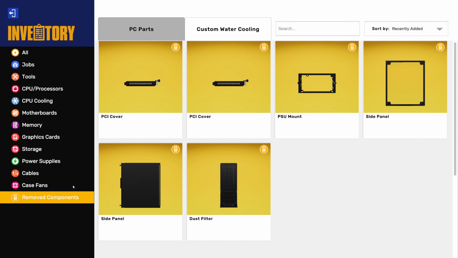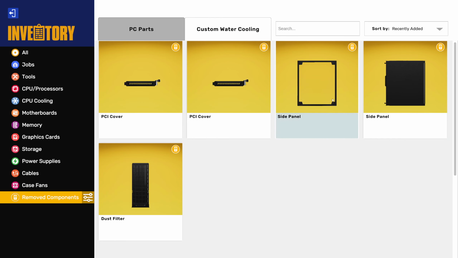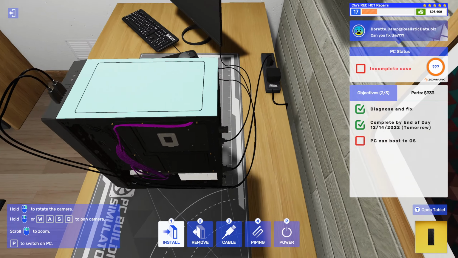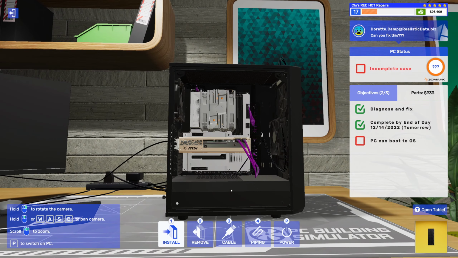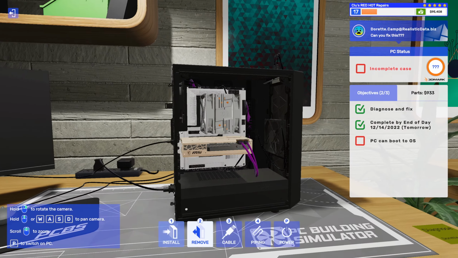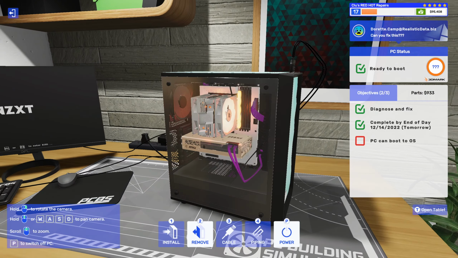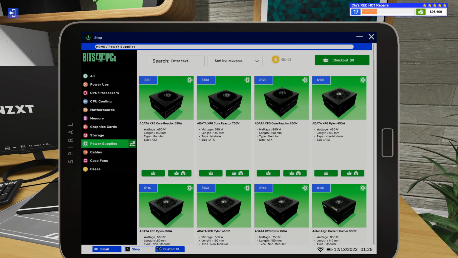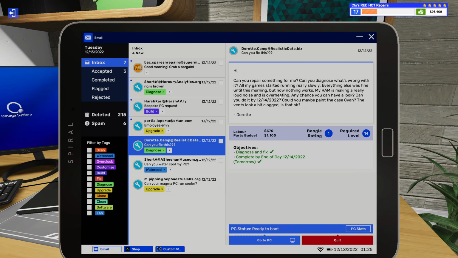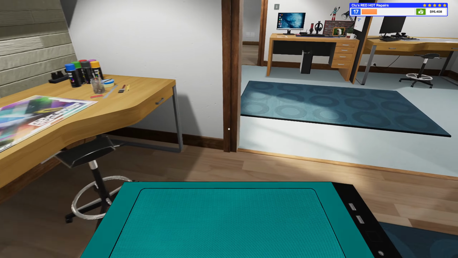Okay. PSU mount back on. Very good. All right, there we go. All right, we should be good to go. Now, did we miss anything on the job? Just making sure again, like we got the RAM replaced, we painted the case cyan, and we cleaned it. So we should be golden on these jobs.